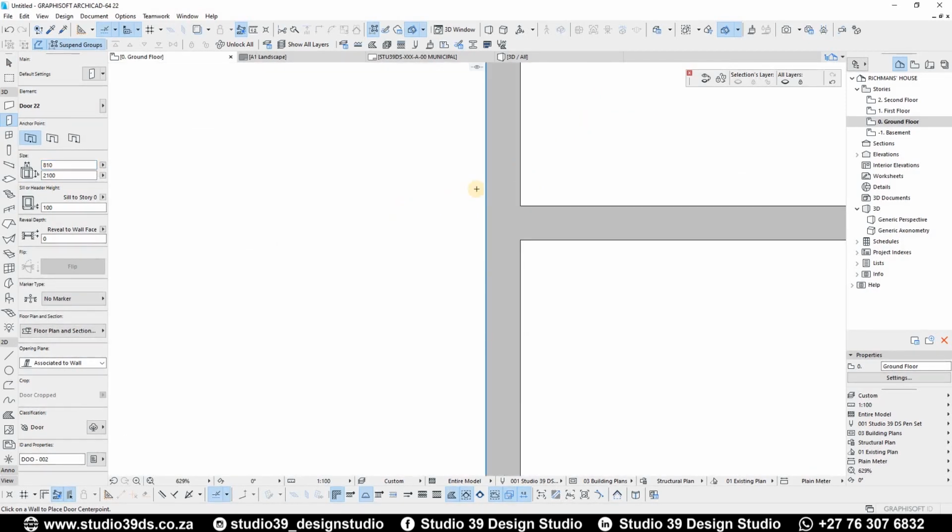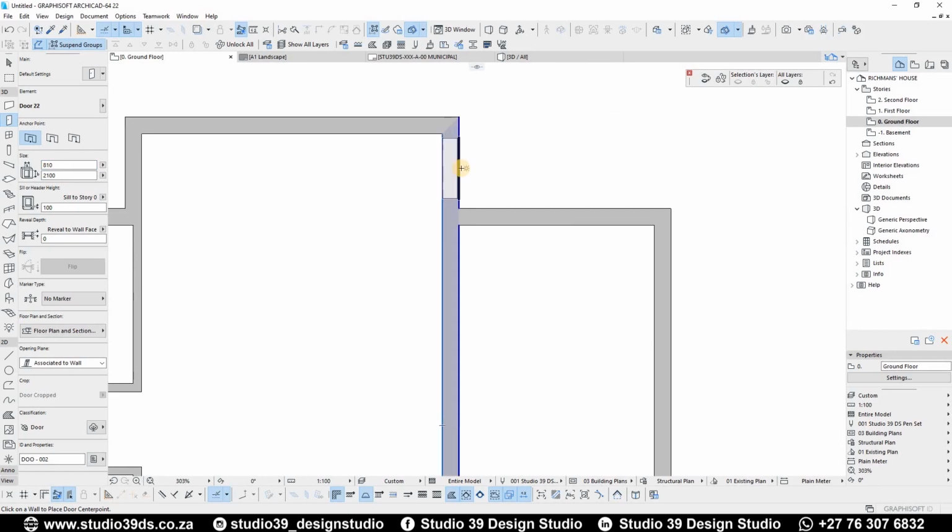So another trick with the door is you want to hover from where the exterior is. You see that circle with some rays that's indicating the sun. So wherever you approach the wall from, that's going to indicate where the exterior is. So keep that in mind for future reference. So I'm gonna click there.